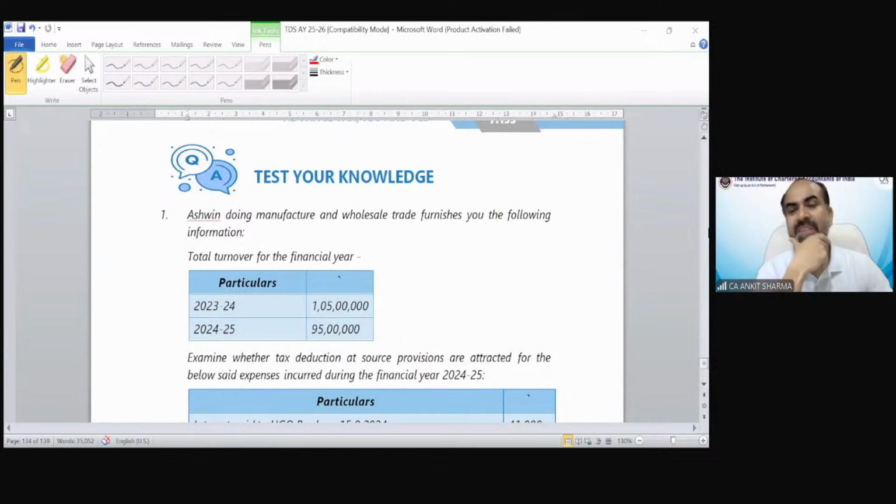Sir, in which case is there a 20% maximum limit? Regarding TCS you are talking, or in any other case? The government has prescribed a maximum limit of 20%, whatever your TCS rate would be. Suppose some TCS rate in future is 15%, then twice it would be 30%. But the government says no, we will not collect TCS more than 20%. That's why 20% has been fixed as the maximum. So there is no TCS rate of 20%, but if in future your TCS rate is, suppose, 11%, and it is doubled due to non-submission of ITR or PAN number, it could be 22%. But the government does not want the collection rate exceeding 20%. That's why the limit has been prescribed. Okay.